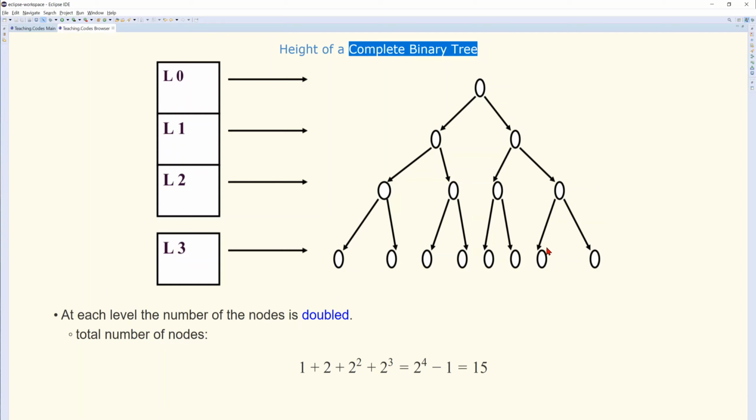Now, if you look at the number of nodes in this complete binary tree, in level 0, we have only the root node, which is the normal case. The root should be unique. In the next level, since we have the whole level full, we have 2 nodes, then 4, then 8. So as you can see, the nodes are getting doubled in every level, which is normal because instead of this parent node, you get 2 children, and this repeats for all. So the total number of nodes would be 2 to the 0 in level 0, 2 to the 1 in level 1, 2 to the 2, and 2 to the 3. So we know the sum is equal to 2 to the 4 minus 1, which is 15. So in other words, for a complete binary tree with 4 levels, you would have 2 to the 4 minus 1 nodes at most.